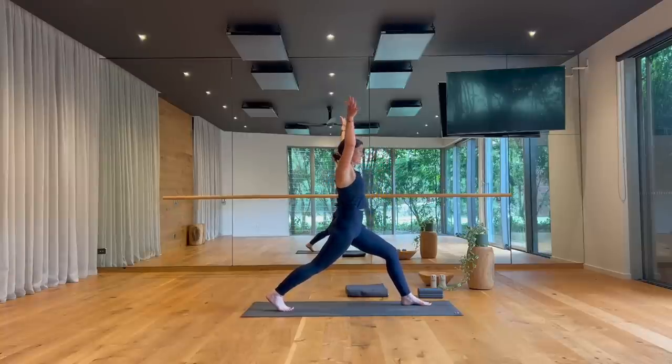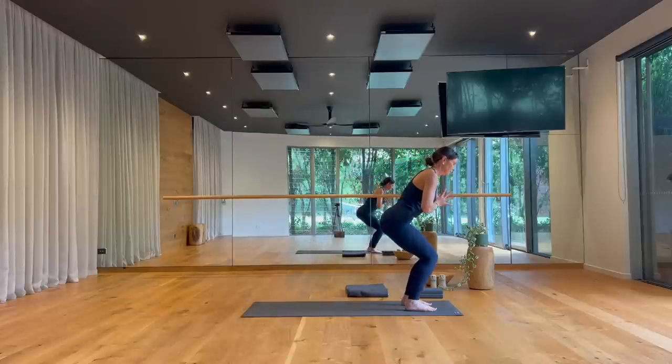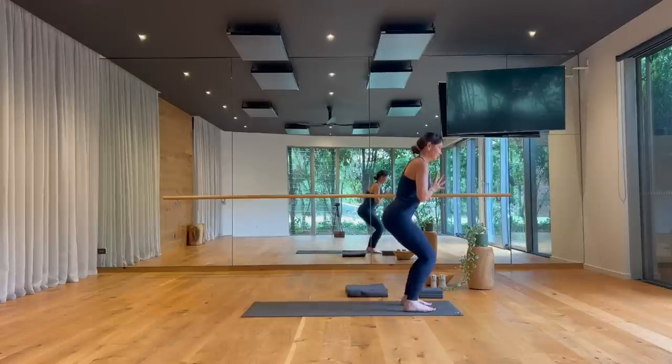Feel your feet into the mat. And then lower your hands to prayer. Take a breath in. Step forward into your low squat on your exhale. And then just moving with the pace of your own breath rhythm, stepping back and up.